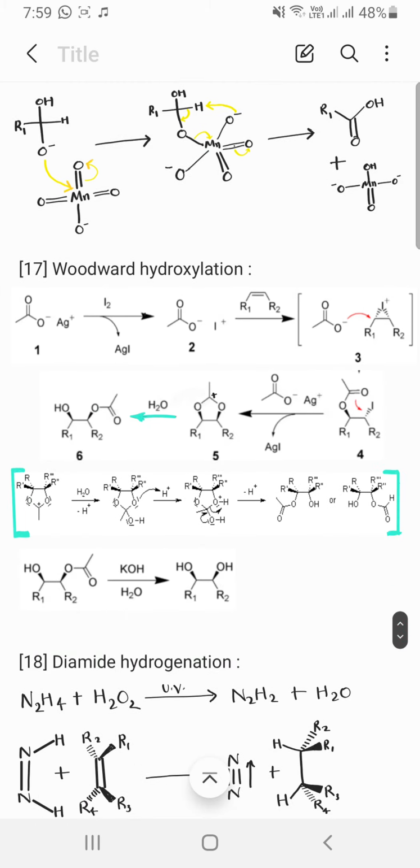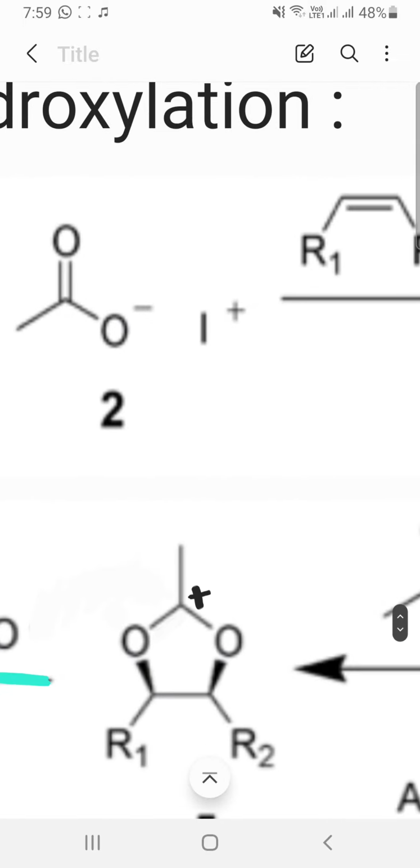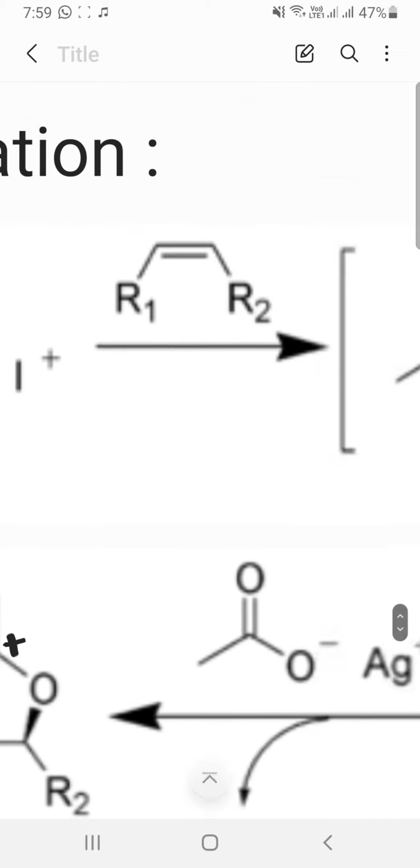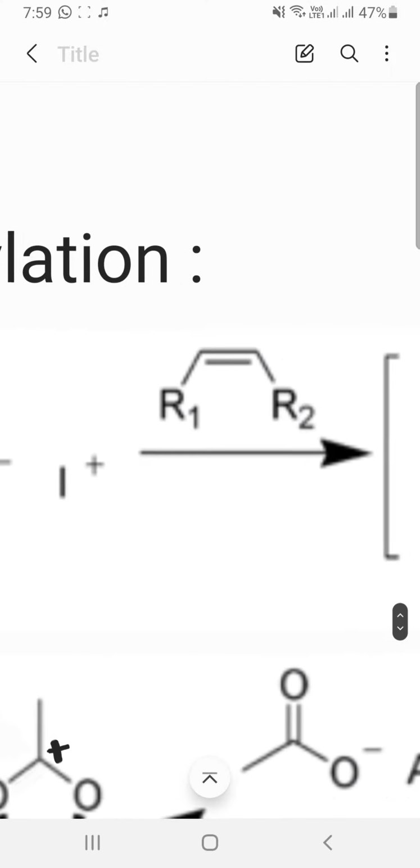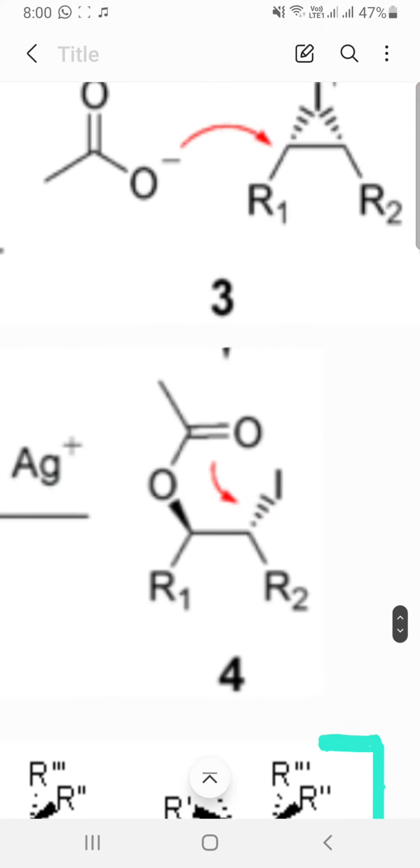Fine. Woodward hydroxylation. So we already saw this kind of bond over there. It should be O-I, a covalent bond, not an ionic bond, but you get it, right? So we know these are weak and these break. It acts as I2 or IX for that matter, and it basically does this thing. And then there's SN2 over there, it does that, then that.